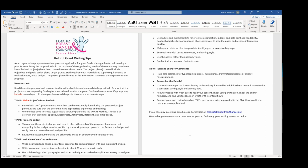The review process is a peer review process. We have about 10 to 12 active education committee members as well as staff who review. And then they'll go to the board after the recommendation by the committee. So please make sure when you are writing the applications, putting it all together, it's in a nice, concise manner. That's why we do ask the whole project is in one complete document.